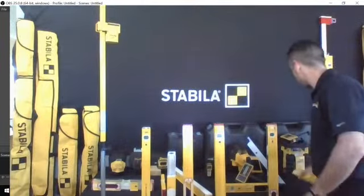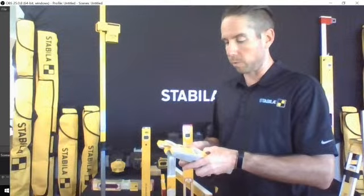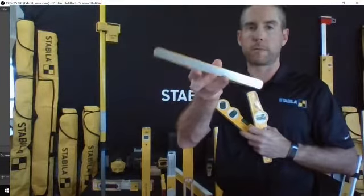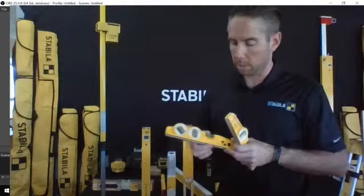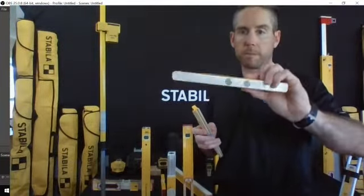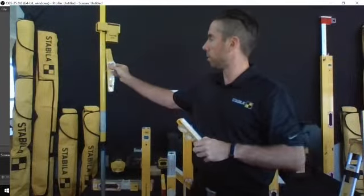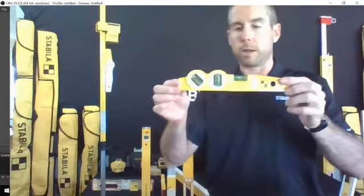We're just going to take a quick look now at the torpedoes. So there's a full line of torpedo levels as well. Everything from a 2-vial non-magnetic version to the magnetic version of the same level. So that's got the neodymium magnets in it, and it's a plumb and level vial. I'll get that on there so you can see just how strong they are.